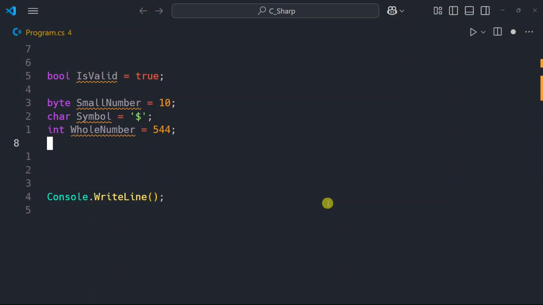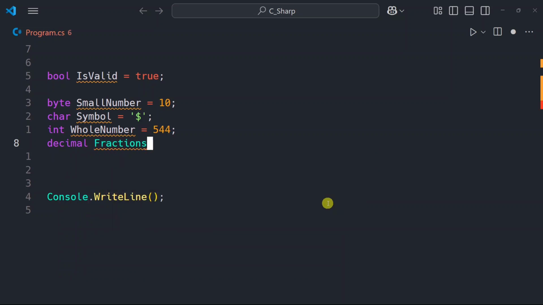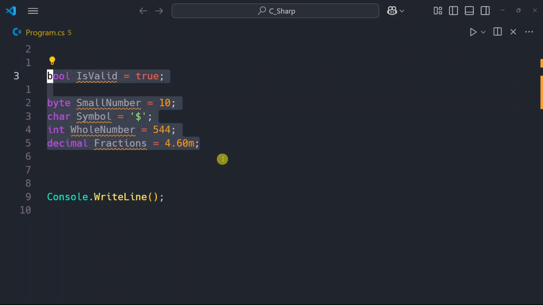This is just random. Or decimal fractions equal 4.660, these are all things that we covered when we talked about primitive types previously.